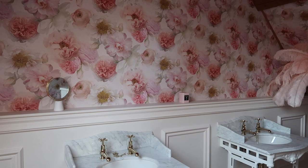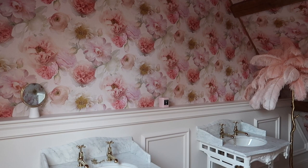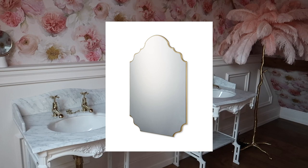I'm kind of thinking they might be temporary, but I have ordered two, I'll pop a picture of them on the screen here, two gold framed mirrors from Aldi. Aldi as in affordable supermarket Aldi. Who'd have thought it? But I googled gold mirrors and I was really looking for things that were firstly very affordable and secondly would get delivered really quickly, and these say delivery in 2 to 7 days.